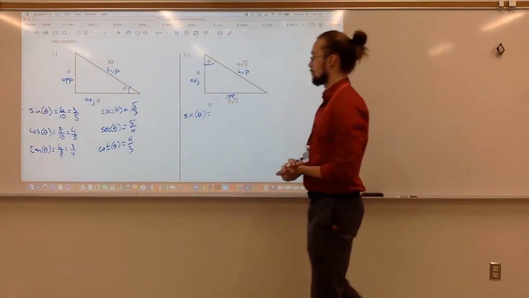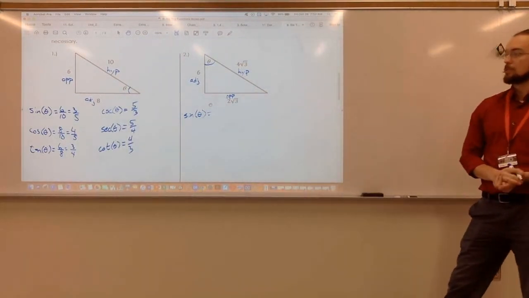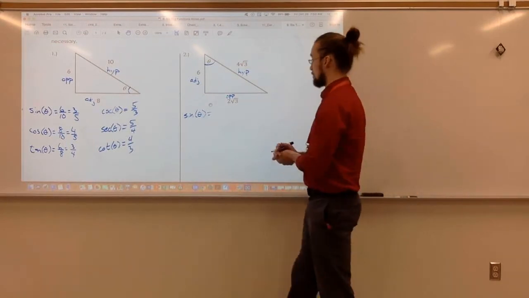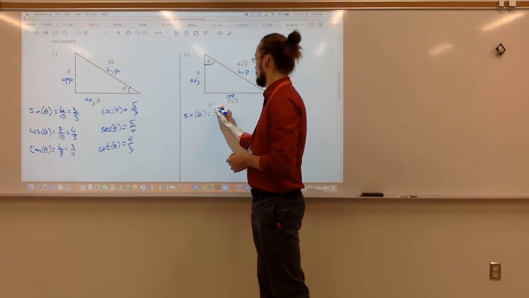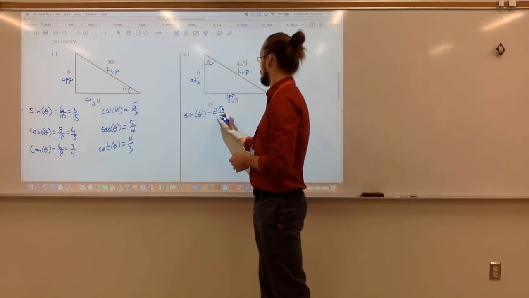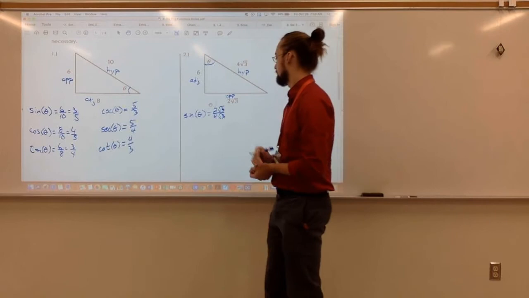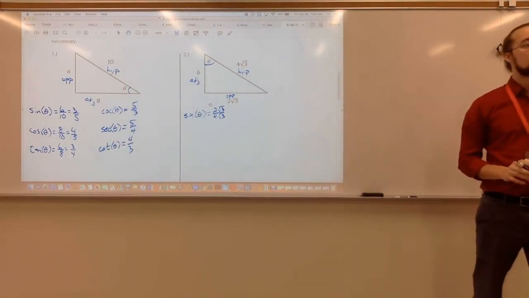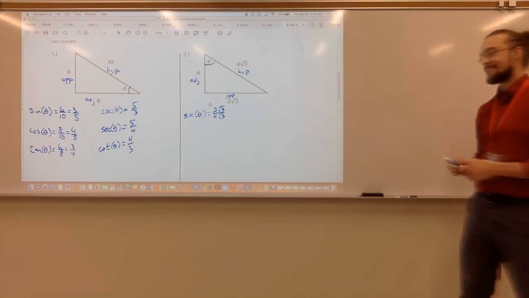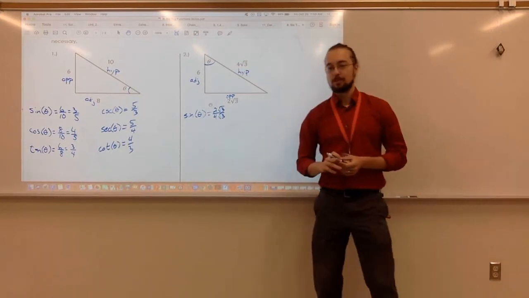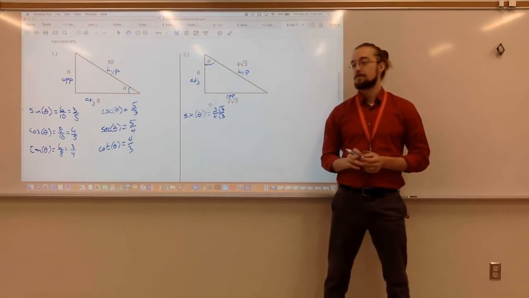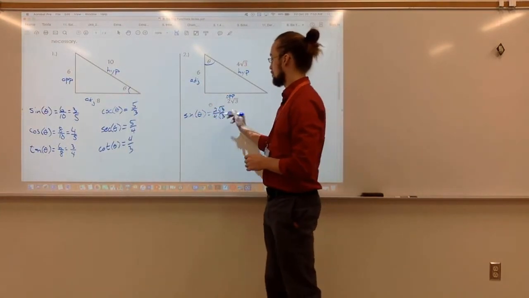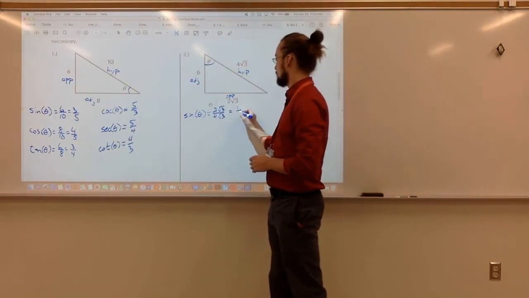So let's list out our sine. Sine would be opposite over hypotenuse. So 2 times the square root of 3 over 4 times the square root of 3. That's not a very good answer as it is. We're not going to leave it like that. What do we need to do? You can divide the 2 and the 4. So 2 over 4 would reduce to 1 over 2.